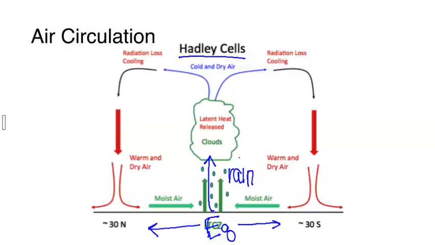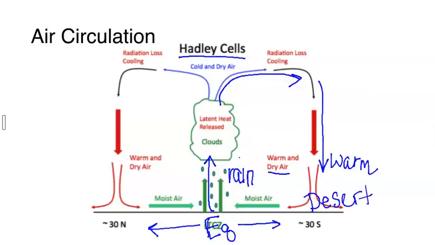The remaining air is going to continue to circulate up and this air is going to cool and dry out. As it cools and dries out and rises, it will eventually begin to circulate down toward the Earth again. But this time when it circulates down, it's going to still be dry, but it's going to begin to warm up due to solar radiation. We have that warm, dry air falling back down again. And so what we end up having happen is that deserts form at the 30 degree south range and the 30 degree north range.